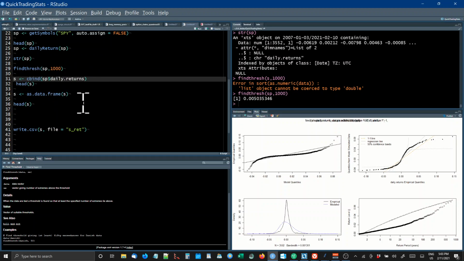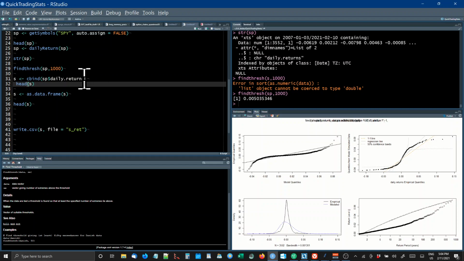Anyway, in order to run that, things have to be converted back into data frames. And here we want to collect daily return with the date range. And this is how it's achieved. S is a variable, SP daily return. I assume you know this, but I'm going into more detail than I usually do. I usually rush things through, but this is only going to be a short video, so it's okay.